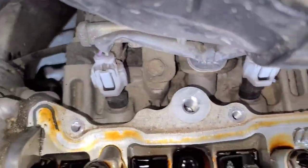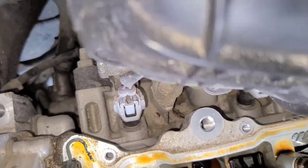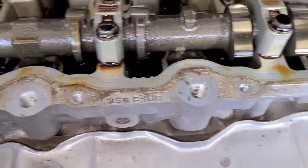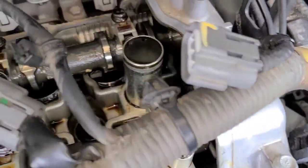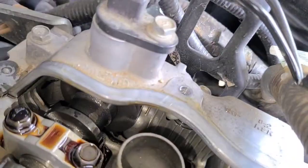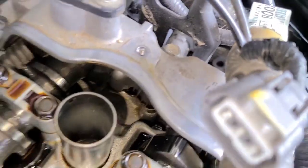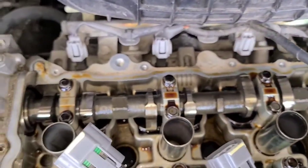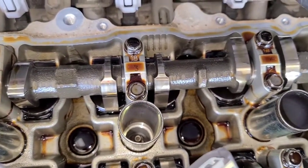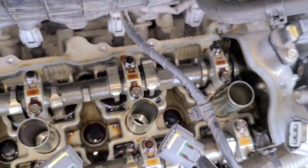It's also a good time to check the back end here and be sure you don't see oil leaking out there, because if you do, you might have a blown head gasket, and that's a whole other ball game to worry about. But everything looks good. It just looks like it was that one thing that's bad up here. So we're gonna clean it up, make sure we don't get a whole bunch of crap inside of it, and then get the new valve cover and gasket back on quick, to avoid this being exposed to the air for too long.